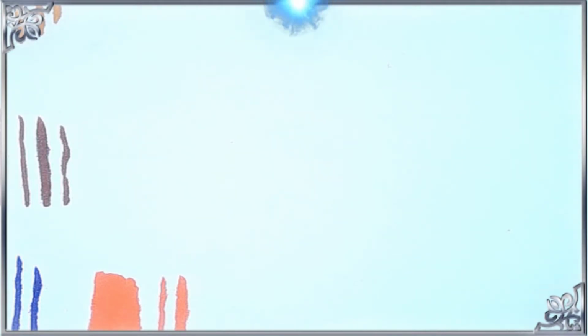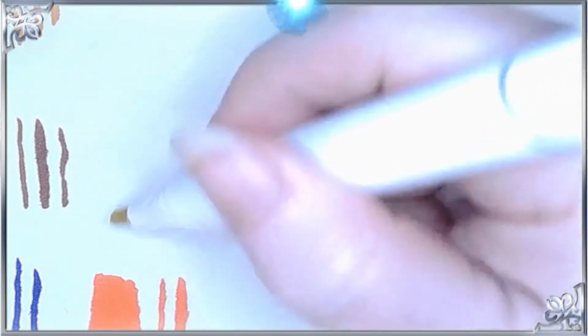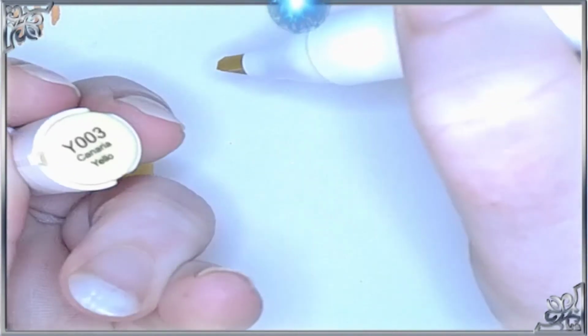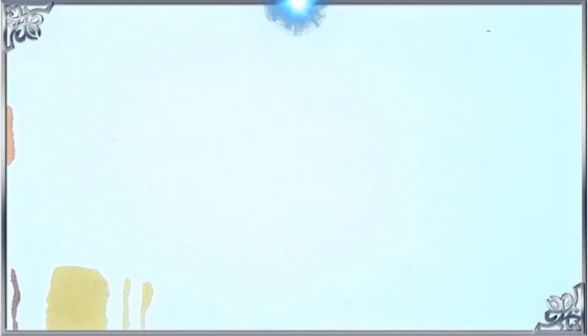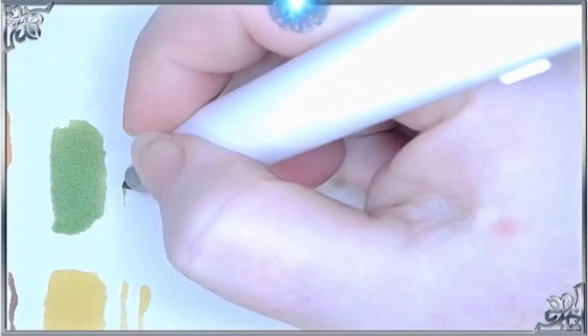So this is Canaria yellow. Yeah, Canaria. And they spelt yellow funny too. Let's see. I don't know if you can see that. But they seem to be very nice markers. And this one here is yellow-green. I think that was just a typo error because they spelt yellow right on this one. So it's a very light green, which we need to have light greens in our life.